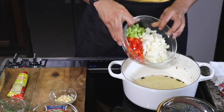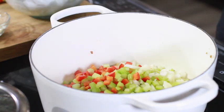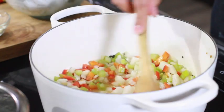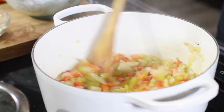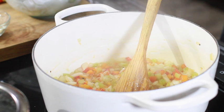And then we're gonna put our onions, celery, and bell pepper in that same oil. And we're gonna cook that for about 6 minutes. You want to keep giving it a little stir. But before that time starts, you always gotta put a little bit of salt on there so it can draw out that moisture and help those vegetables start to cook. All right, after 6 minutes, give it a good little stir.